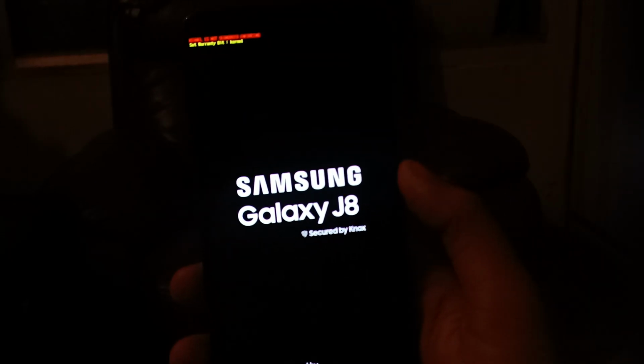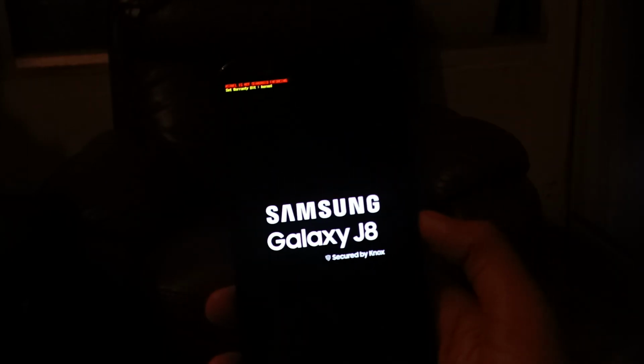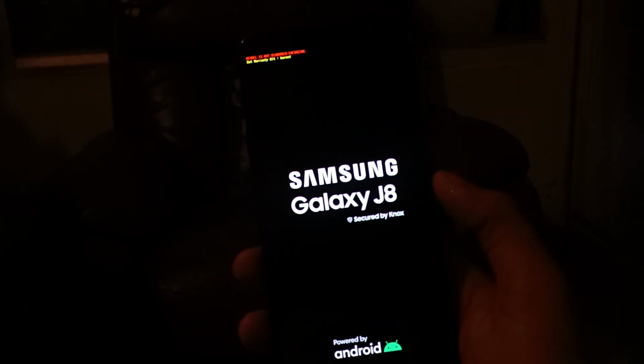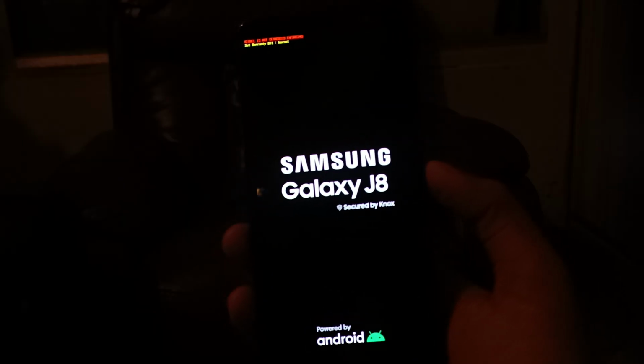it's not focusing to it. It shows kernel over there, which means it's going into the ROM. And once it shows the Samsung Galaxy J8, you have to wait. And now you can see this animation starts up. Once the animations get going, you have to wait for a while. And once the screen goes dim, the brightness gets lowered automatically. Yeah, you saw the brightness got down, which means your device is not stuck in a boot loop.